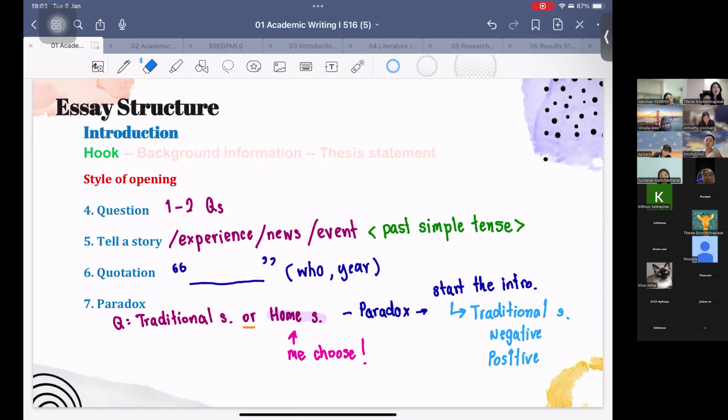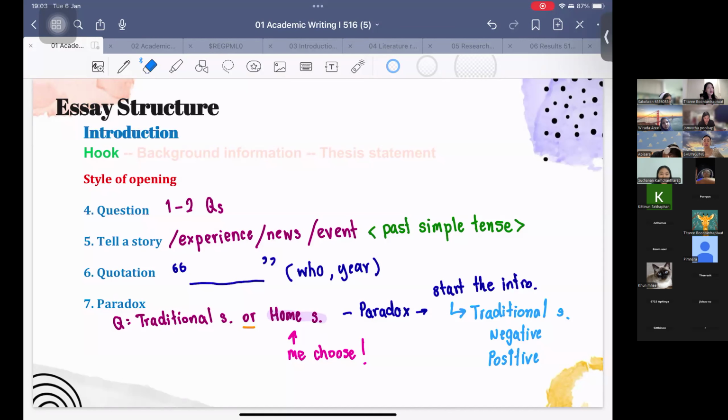It can be the negative things about traditional school, like saying that in traditional schools, a lot of students go there and it can have problems of bullying, which is bad, and that is why homeschool is better. So when you link to that, you say that the opposite side has this negative, which is why my choice is better. So homeschool is better. A negative thing of the opposite side, and then back to why my choice is better.